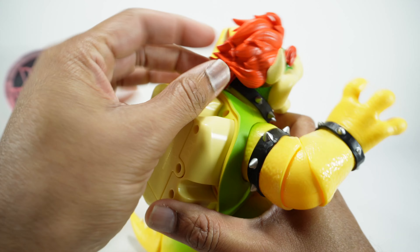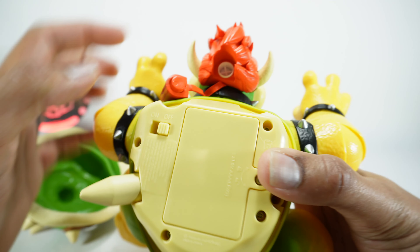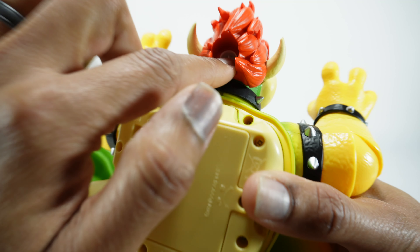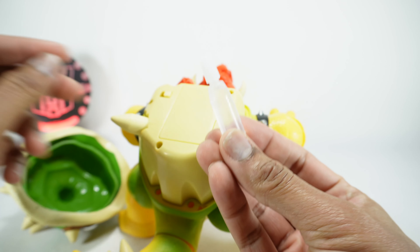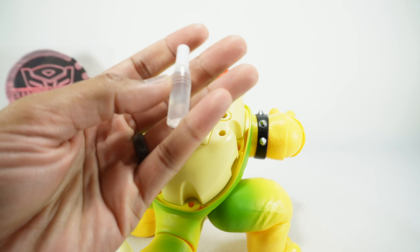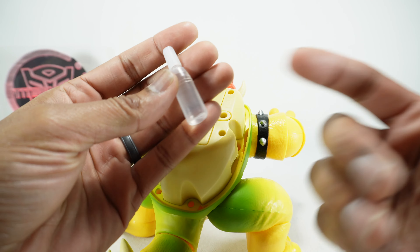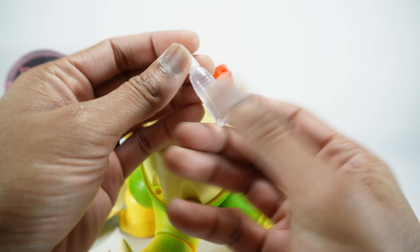Then you pull this little piece of hair here — it's actually very cool. You can see there's a little white receptacle there. He comes with this little bottle, which is actually very hard to see in the package. The package is white and it's in a piece of clear plastic, so it's very easy to toss this out with the plastic. Just look for it in the plastic.